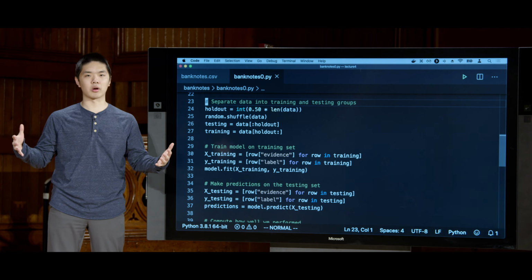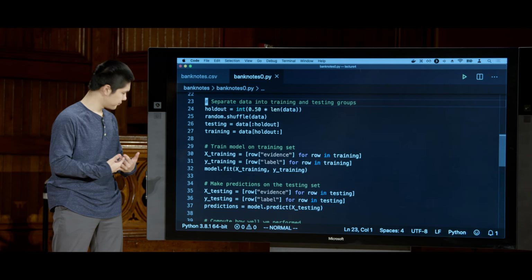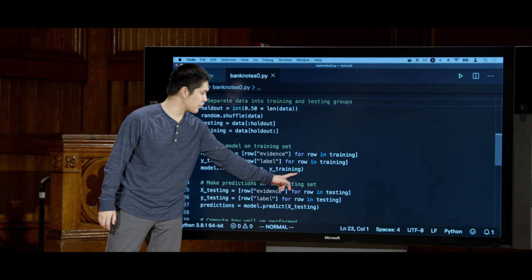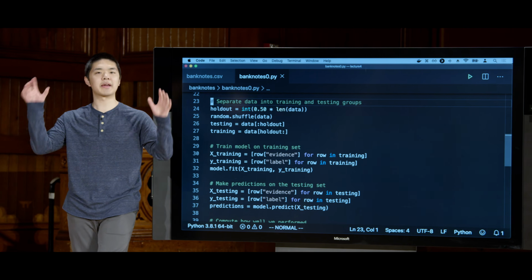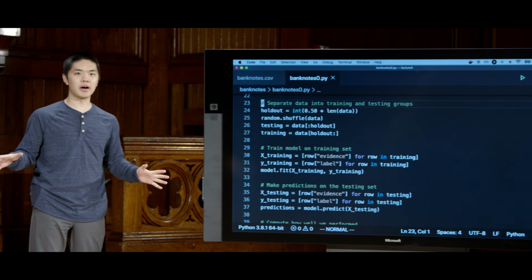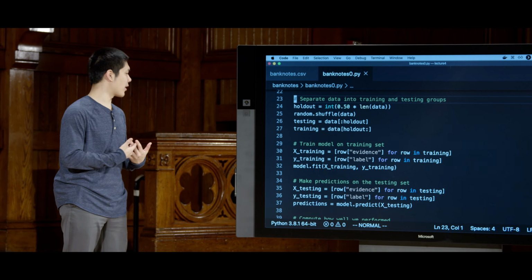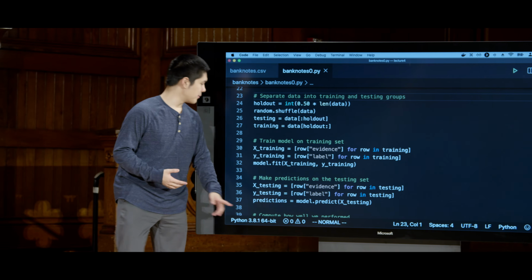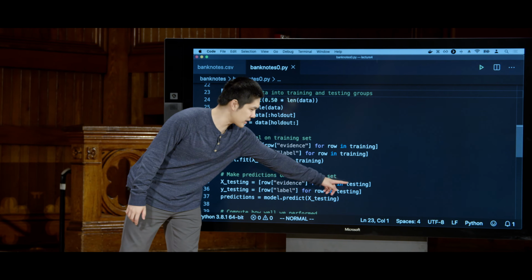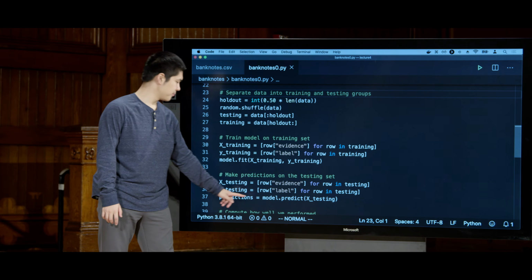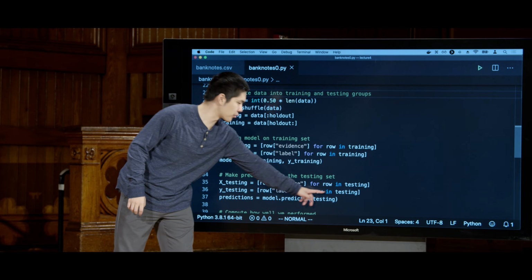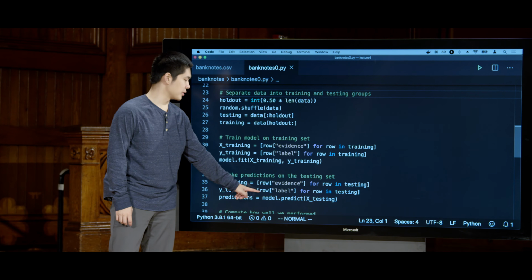And then to train my model, which in this case is just this perceptron model, I just call model.fit, passing in the training data and what the labels for that training data are, and scikit-learn will take care of fitting the model, will do the entire algorithm for me. And then when it's done, I can test to see how well that model performed. So I can say, let me get all of these input vectors for what I want to test on. For each row in my testing data set, go ahead and get the evidence. And the y values are what the actual values were for each of the rows in the testing data set, what the actual label is.